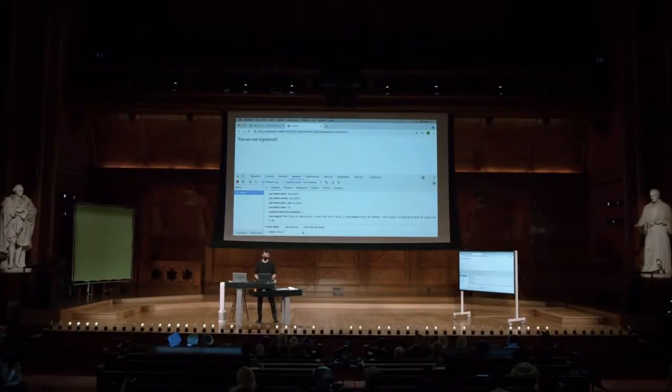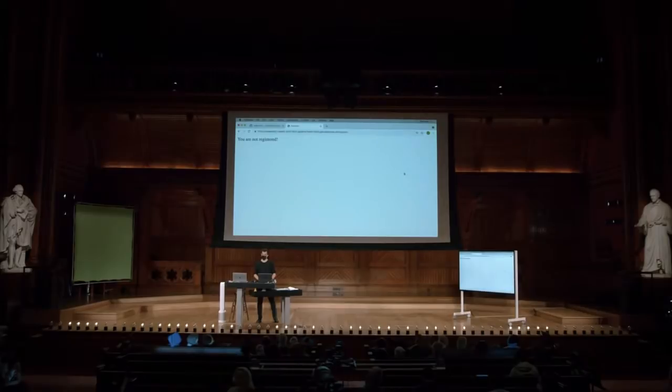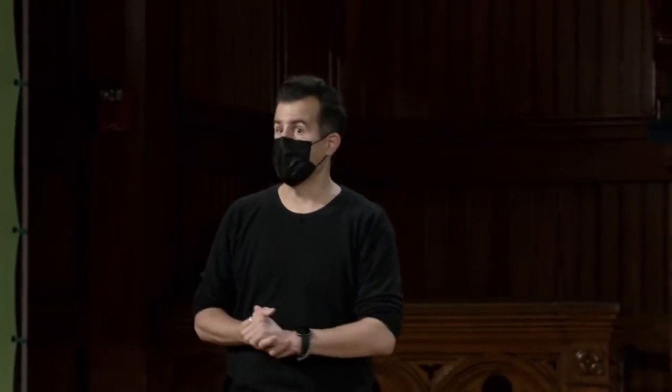Yeah? What if you want to edit one HTML using CSS, but you have a fixed template? Sorry, a little louder? If you want to edit with CSS or anything in HTML, but you have a fixed template, how do you do that? So how would you edit CSS if you have these templates?